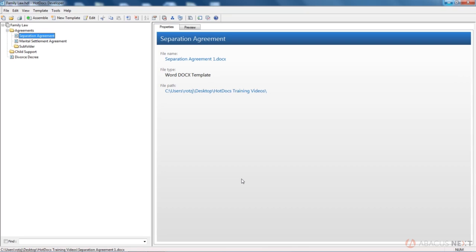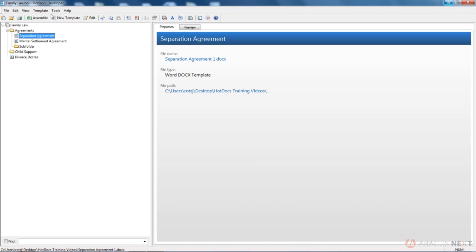One of the great things about working with repeats is once you have them, you can do a lot in your document, including controlling answers to how many there are of something. For example, in the document we're working with, the separation agreement, there's a spot where we need to know how many total children there are. So in our video today, we're going to talk about how do we handle that with repeat? How do we get a total of something and start working with that?